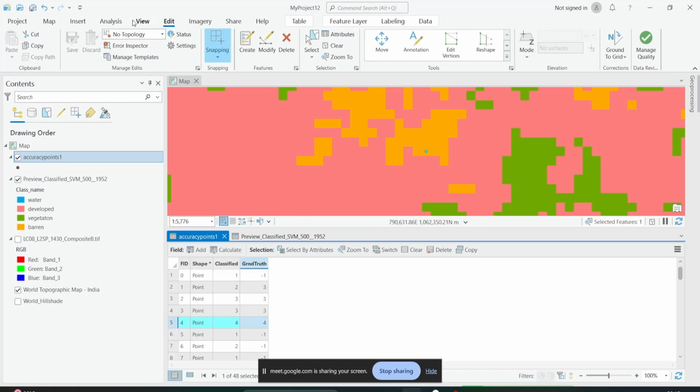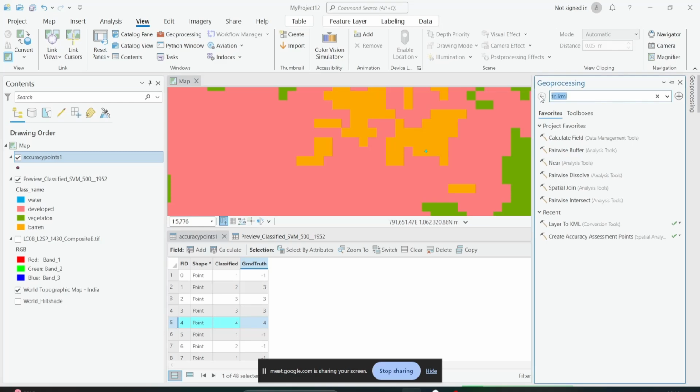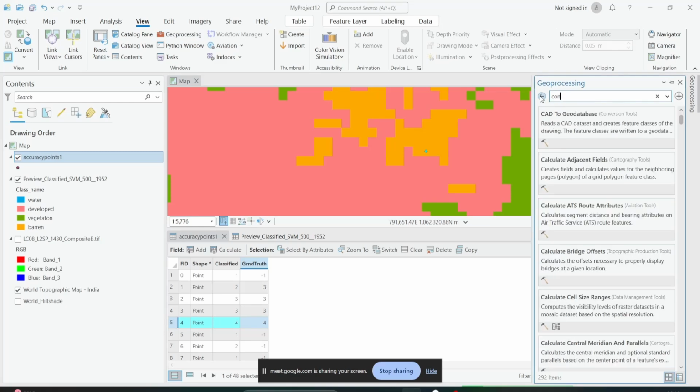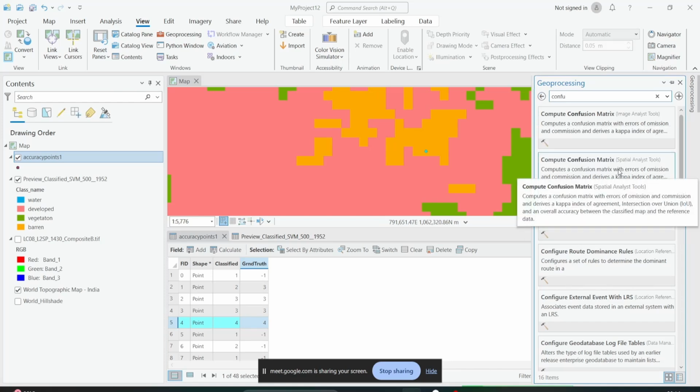Then you'll come over to your tools again and search for confusion matrix. There will be an option in your Spatial Analyst which is Compute Confusion Matrix.